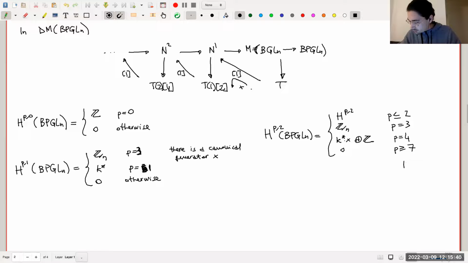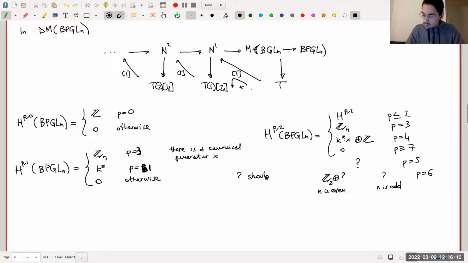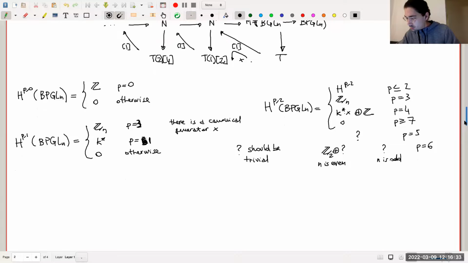And then for p equal 5 and p equal 6, it's not ideal. I still don't have the precise answer. I hope to improve this. Here I don't know, and here I know that there is a Z mod 2 copy, something plus something, I don't know, if n is even, and something I don't know if n is odd. But by looking at topology, the guess is that this should be trivial. I have an idea of how to prove it. One should consider this second part of the first differential, but I still don't have a reasonable understanding of this composition here. I suppose that it's just 2x, but it's still not clear to me now.